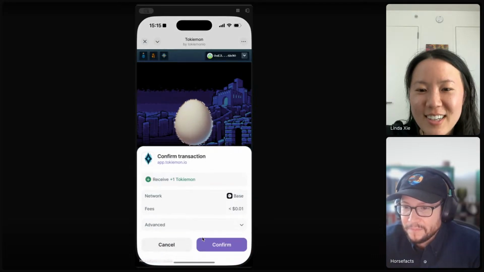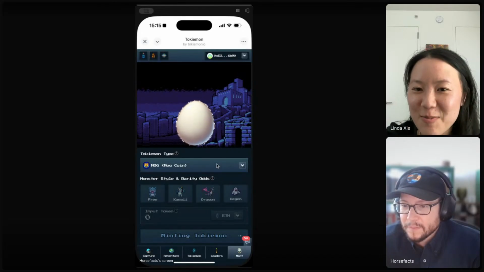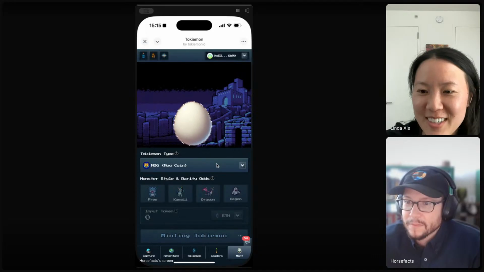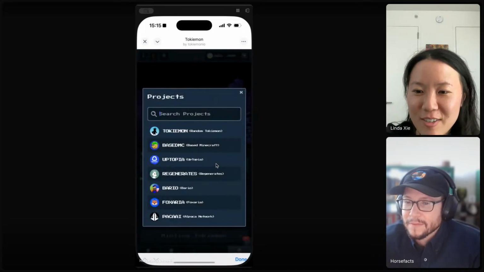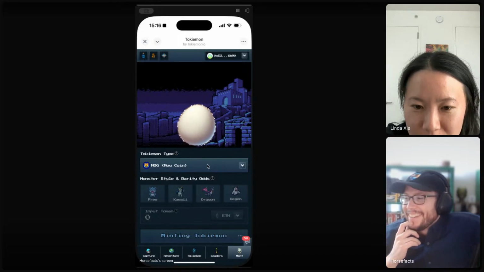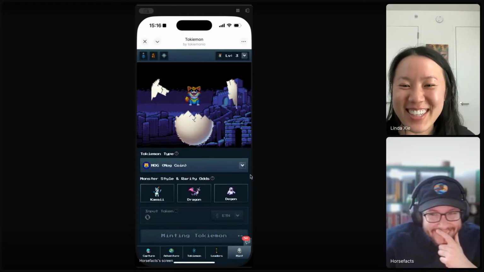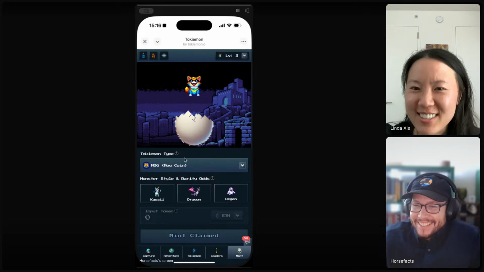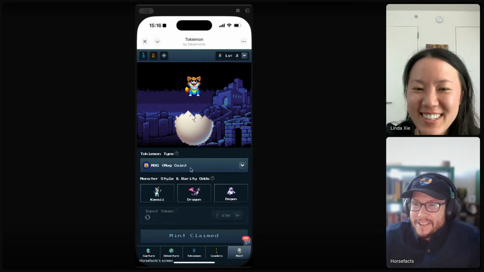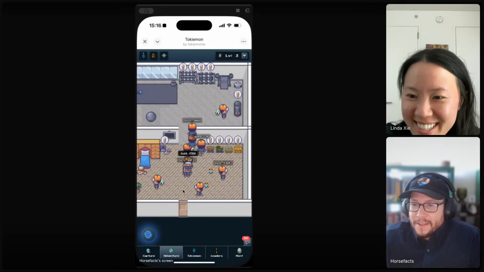Yeah. And it's really cute because once you mint it, this is your Pokemon equivalent, like your Charmander, Bulbasaur, Squirtle, and it'll follow you around in the game. Oh, cool. Oh, wait, so did I just pick my Charmander or Bulbasaur? Sorry. It's a big decision. I should have prefaced that. It's okay. I mean, oh my gosh, that's a cool one. I got a little Mog Fox. Okay, cool. Yeah. And so now if you go back to the game, adventure, it should follow you around. See? Oh yeah, there's my little guy.